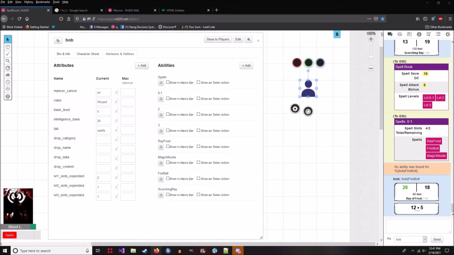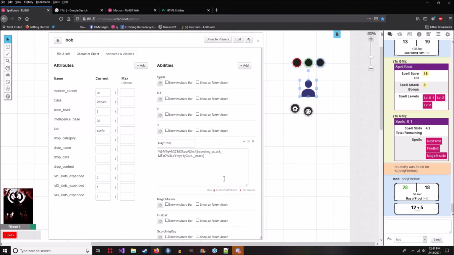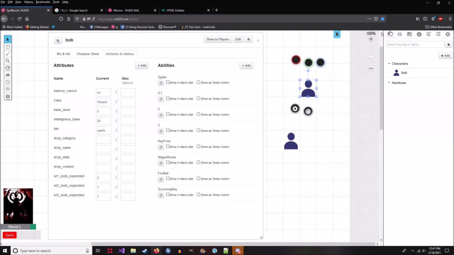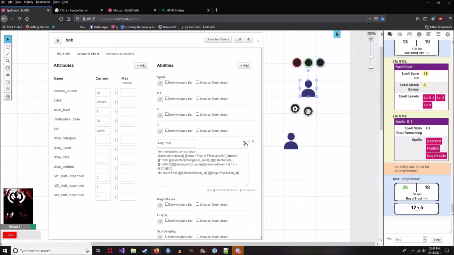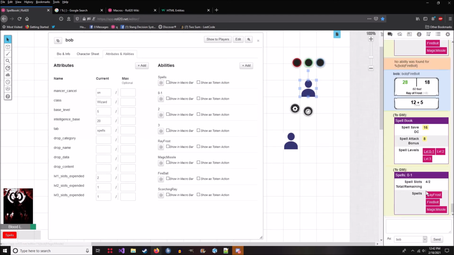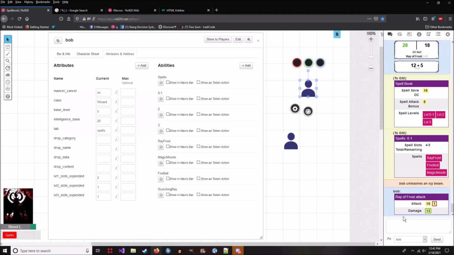Let's see. Yeah, the code looked like this. So if you want to go fancy, wait, did I? Yeah, no, that's bad. Bad coding practices. You don't want to hard code stuff. This is hard coded in here to determine the character level. So now it should do the damage automatically. Yep, it's a 2d8.